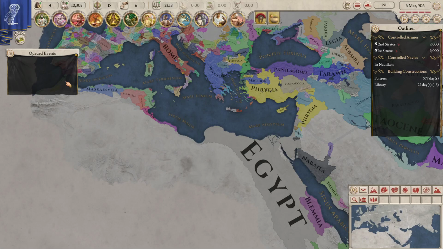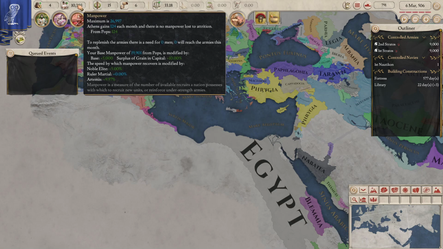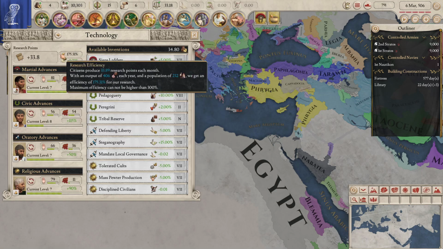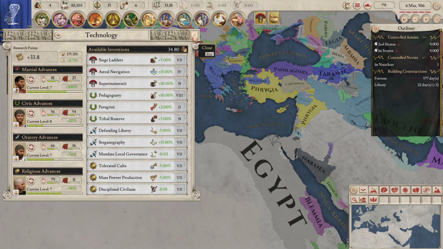My name is DanIsStoned, and thank you for joining me today for some more Imperator Rome playing as the Republic of Athens. So, in the last episode, we managed to get ourselves in a way better situation. Our manpower is creeping back up. We're pretty much, not halfway there, but not too far off. And we are, technologically speaking, speeding through tech. 175% research efficiency could be better, and I do want to get it better.